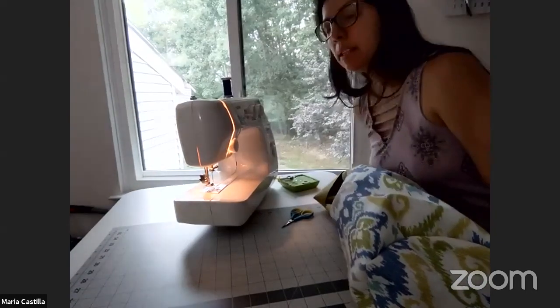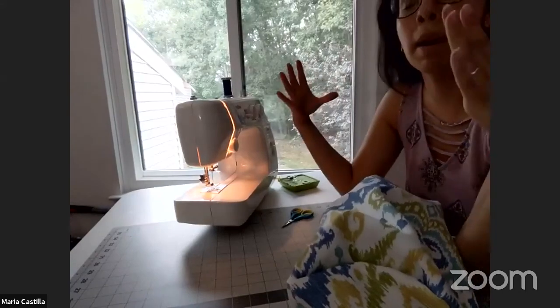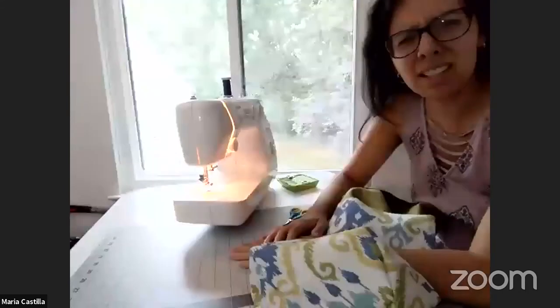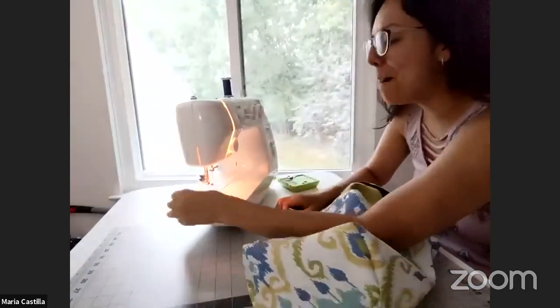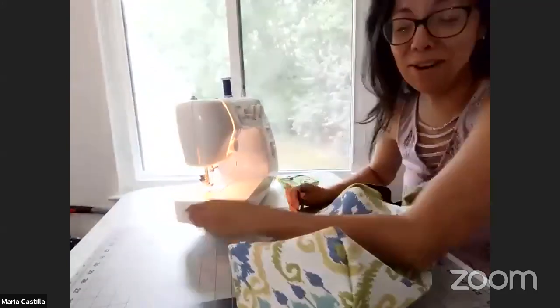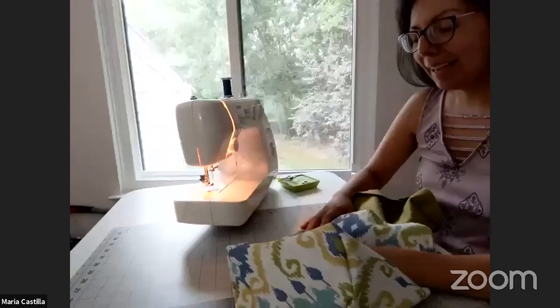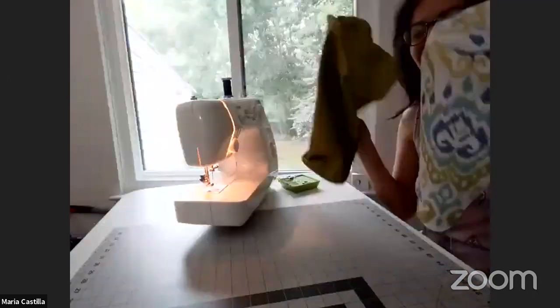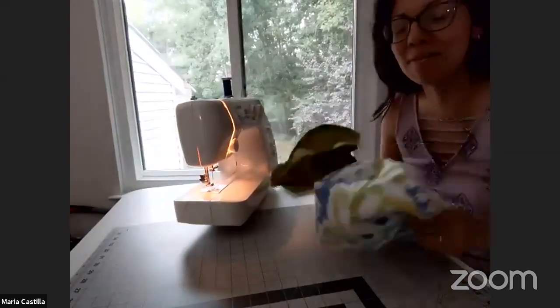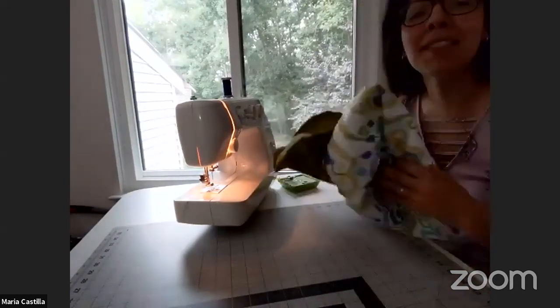So the next part in our project is starting to put the body bags. That sounds really awful. What can I call this? That sounded awful. I'm sorry, guys. That distracted me a little bit. Yes, you're going to put the little sleeping bags. Let's call them that. Your little planter sleeping bags. We're going to put them together now.